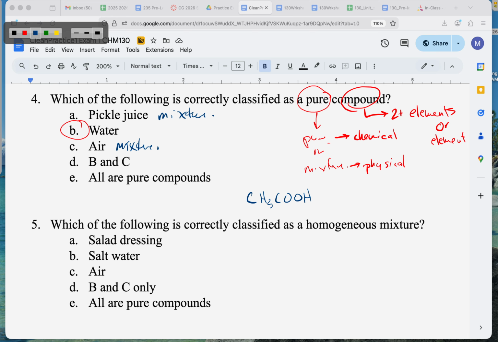Okay. So if you're wondering, like, well, dang, how'd you come up with that? More experience, number one. And number two, how would I know that vinegar is a compound and not an element? Let's flip that on its head. How do you know vinegar is a compound and not an element? You only know it's more than one element because I wrote the formula. How do you know vinegar is a compound and not an element? It's not on the periodic table.